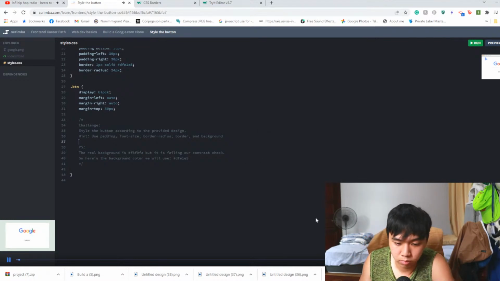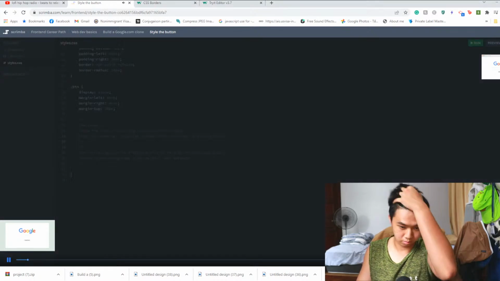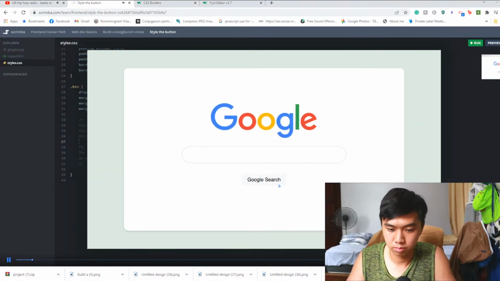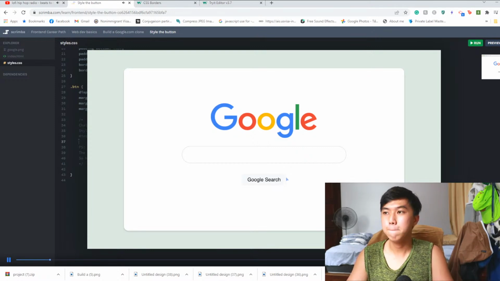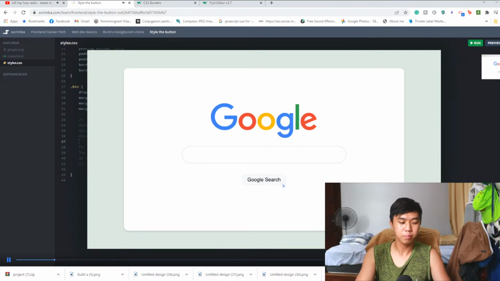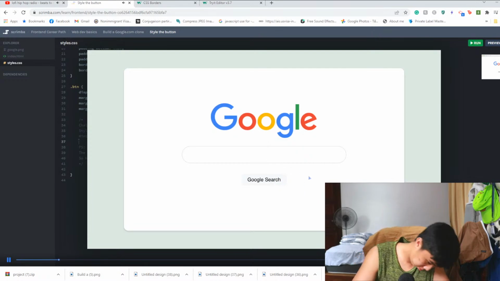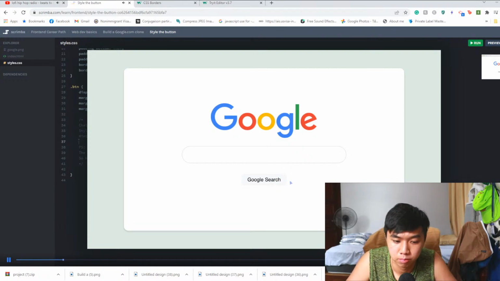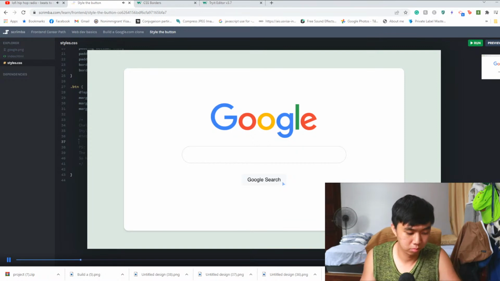Now we are going to style the button in our Google project. Because as you can see, this is how our button currently looks, but this is how we want it to look. So we gotta do a bunch of changes. However, there's one thing I want to change actually on this google.com homepage. Because notice how low the contrast is between the background color of the button and the background color of the entire website. It's hardly possible to see that there's any difference. And that's not good, because it reduces the accessibility of the site and makes it hard for people who are visually impaired to use it.